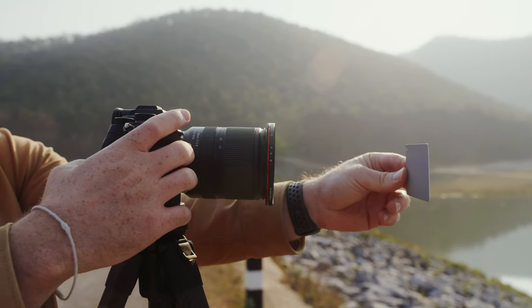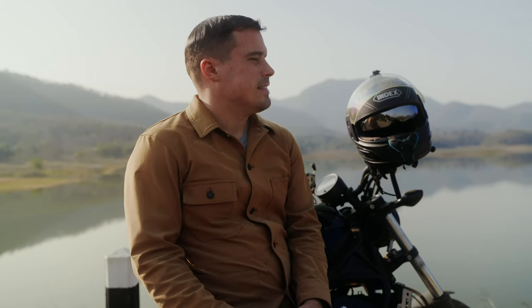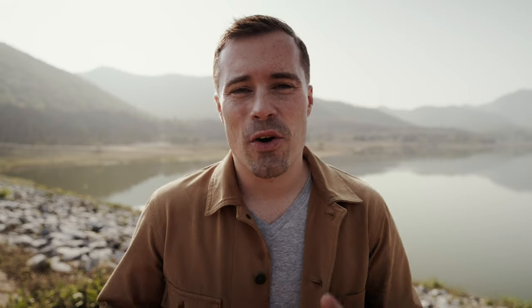It can also be solved by using automatic white balance, but I don't like to do that because then the colors would not look consistent in all of my clips. So in short, variable ND filters that add color shifts to your image require a bit more work while you're filming, and especially when I shoot one-gun style, that takes some fun out of it.